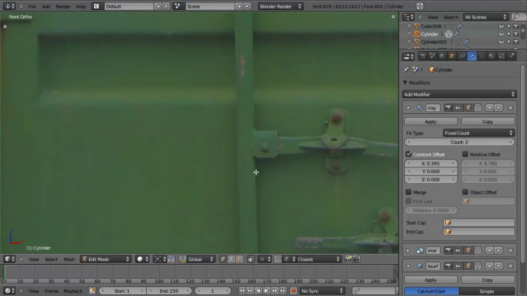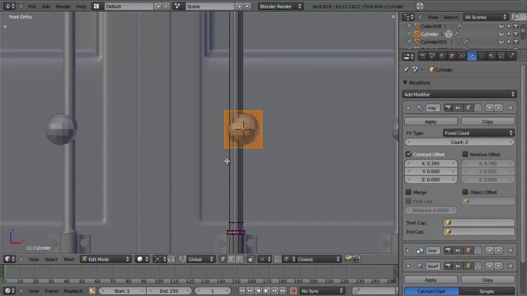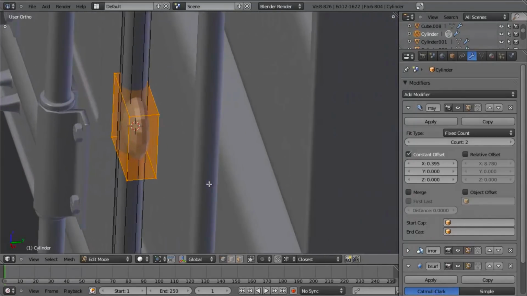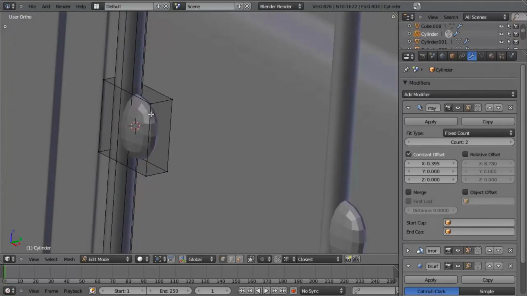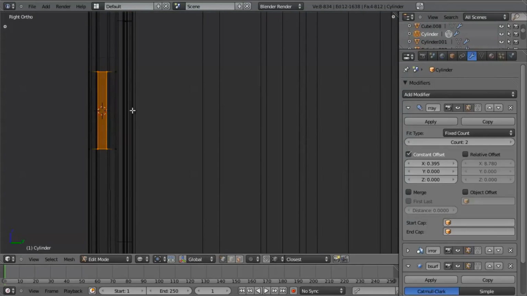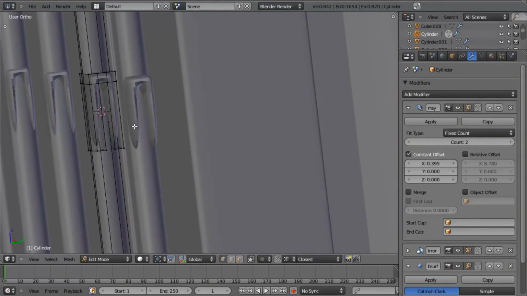What I want to do is, you can see this is basically just a U bracket where it's this flat piece that folds around to the back and then it's open on the bottom so you can insert a new handle. The way that we'll do this is, let's go into side view, hit S and Y, scale this down to about right there, maybe a little bit more. Then we're going to add in 2 edge loops, and another edge loop up to the top, about like that. Then we're going to select these faces, hit X, delete faces, and then fill in a face, fill in a face, and fill in a face. And that very quickly and easily created that kind of U bracket there.